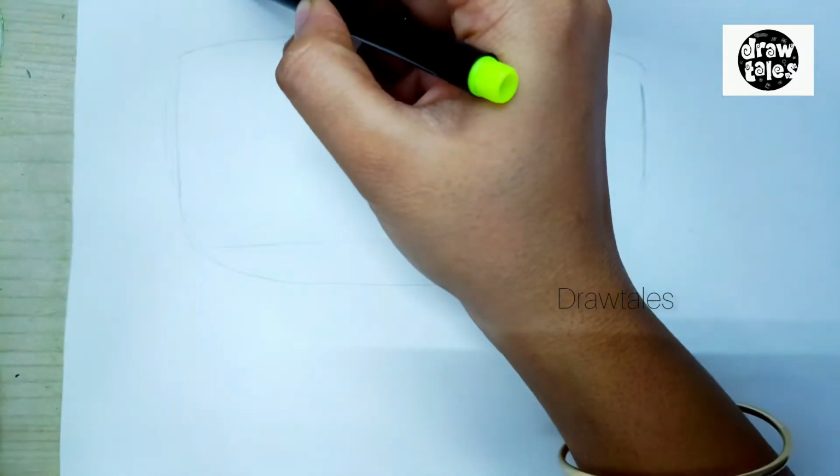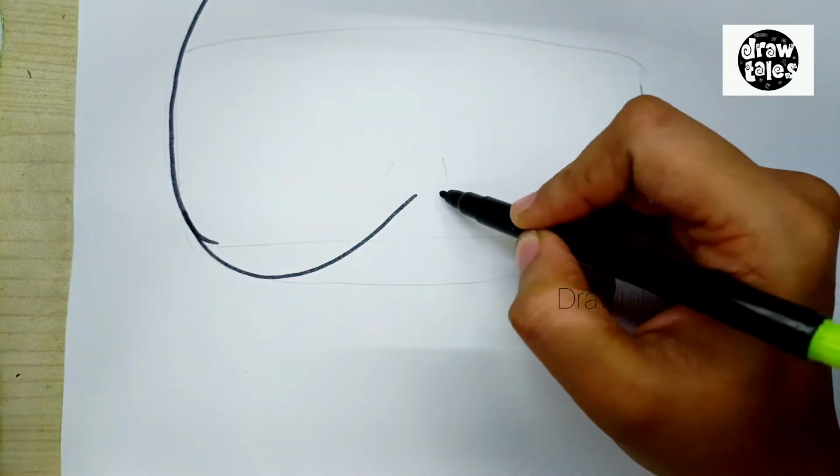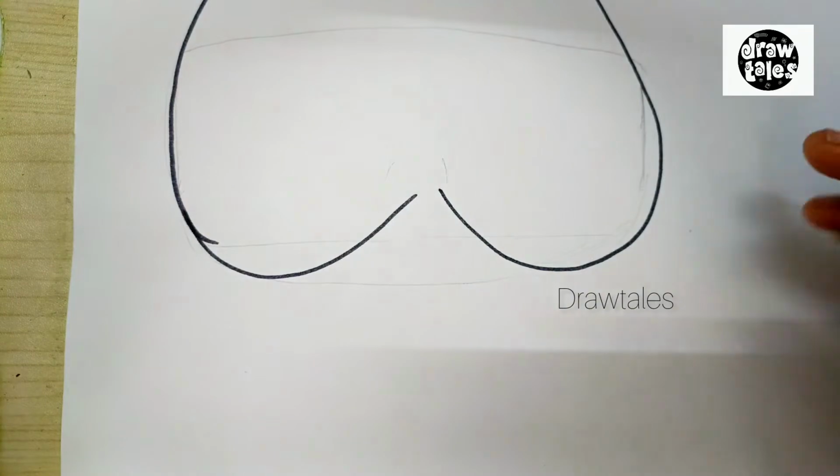I have planned to draw the black cat mask. So let's draw the outline of the mask.